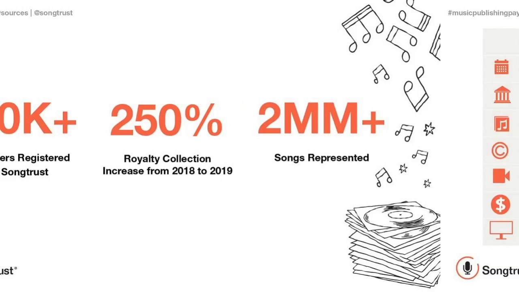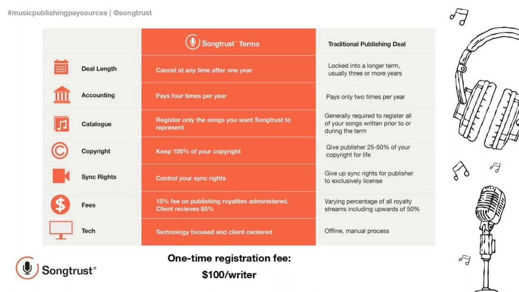Some of the key highlights about SongTrust: we work on a song-by-song basis so you can decide what songs you want us to administer for you and you're not required to bring over your entire catalog. In addition, we are very transparent and speedy — we created a comprehensive royalty reporting dashboard that allows you to easily follow the royalties you're collecting and even help predict what you might be earning in the upcoming quarter. We also pay out four times a year, where most societies actually only pay out twice. So four times a year you'll receive a royalty report from us and either a direct deposit or check with your earnings. Lastly, we are a one-time flat fee — there's a one-time sign-up cost to get onto this platform, and then you'll have your account for life. After that initial fee, you aren't going to be subject to any other costs, and instead we'll just take a 15% commission off of the royalties we help you collect each quarter.